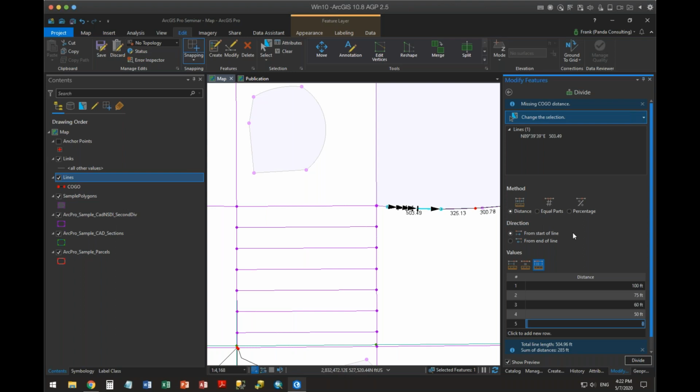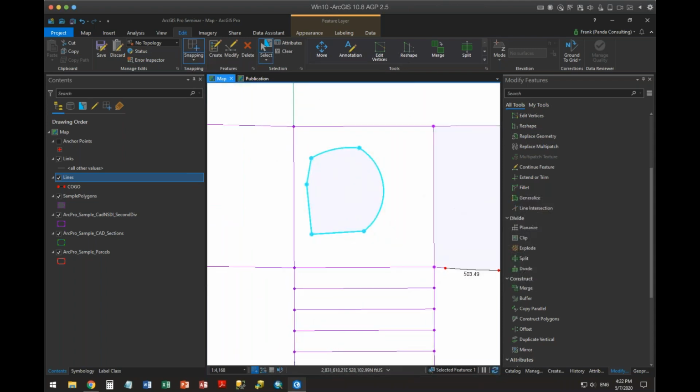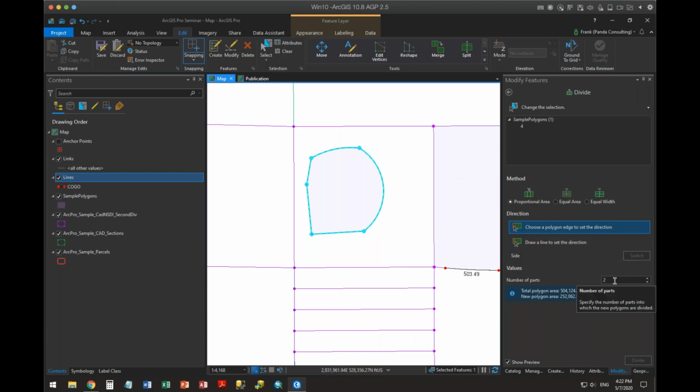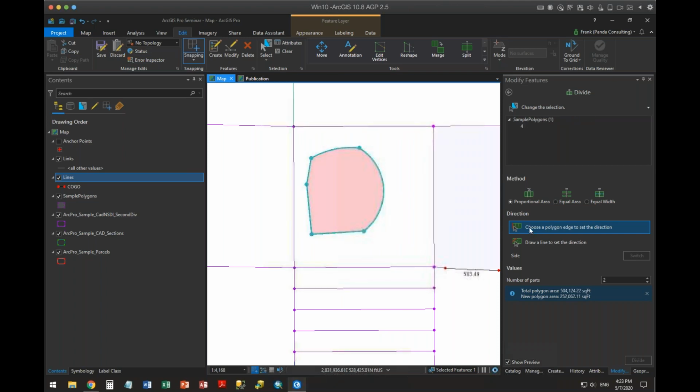On polygons, all right, let's get off of this here. Let's go over and select this polygon here. If I go to do a divide on the polygon, maybe I want to do it into 2 parts. I have to tell it what line. Notice it's a straight line. They don't have, in essence, parallel offsets from curves yet. It is a tangent point to that line on here. All right, so there are still some elements here.